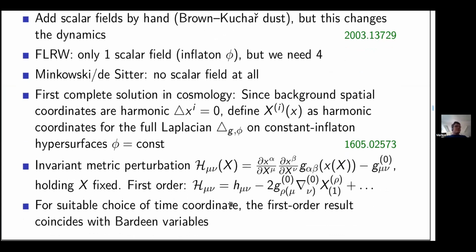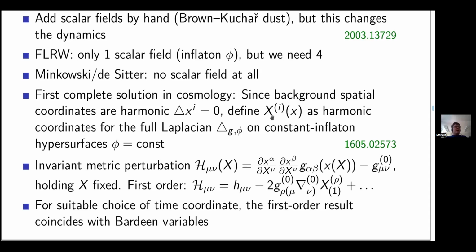And the first order result is that you get your metric perturbation back, and there's a correction term. And the correction term is, well, it's the background covariant derivative of the first order correction to these coordinates. And one can do these computations for, say, these harmonic coordinates and the time coordinate coming from the inflaton. And if you do this nicely, then this result gives you exactly back the Bardeen variables. So the Bardeen variables, which are well known in cosmology, are a special case of this relational construction for a specific choice of time coordinate and these harmonic coordinates on the spatial surface. So this was really, I think, the first result for these relational observables for homogeneous backgrounds, for backgrounds where you don't have these scalar fields automatically.